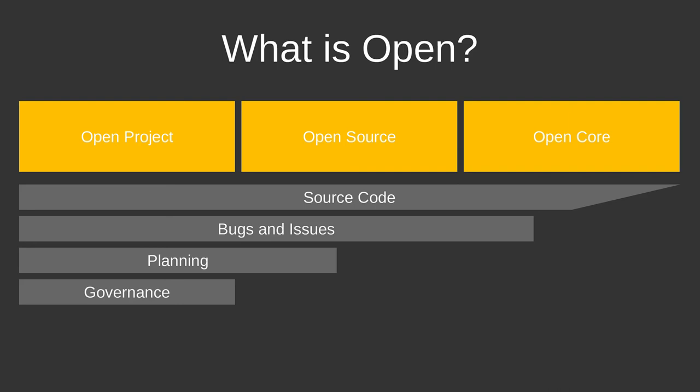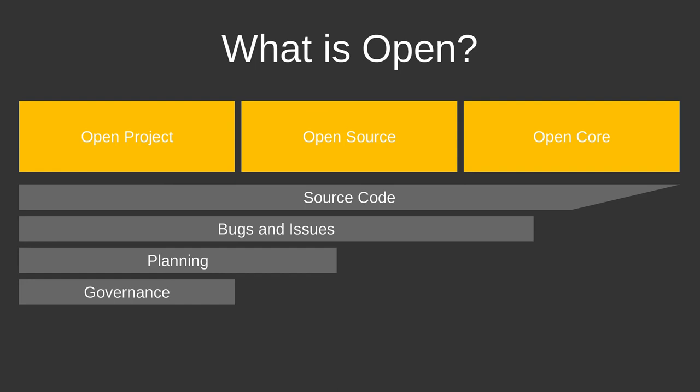So there are projects that don't really fulfill this scale, but I think the picture illustrates it with the source code diminishing as the open core model comes in. And then you have the full-fledged where everyone can join the governance, the planning, the bugs are public, the source code is public. So it's like a scale from left to right here. Kind of. The thing is that there are things that sort of don't check all the boxes. So I tried to make it a scale, but it's not necessarily a scale. And then I had a look at some projects, and of course I picked projects that make it look like a scale.